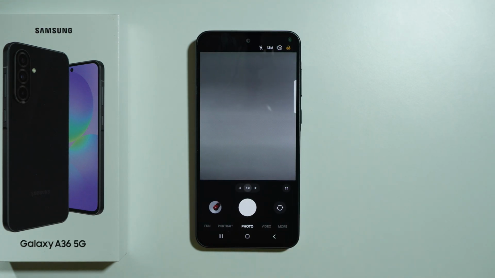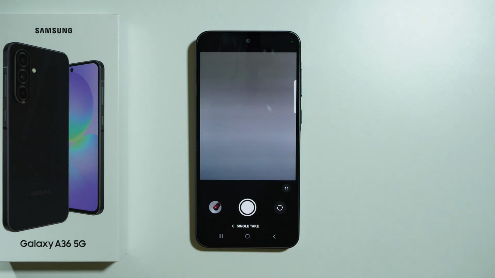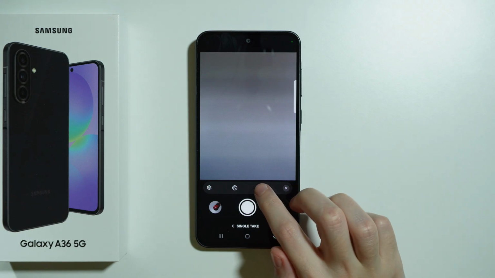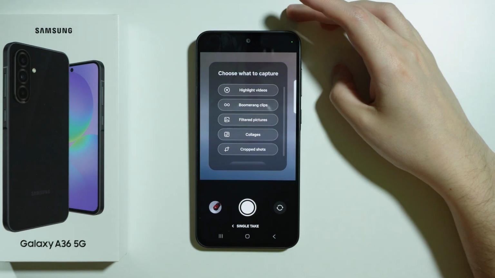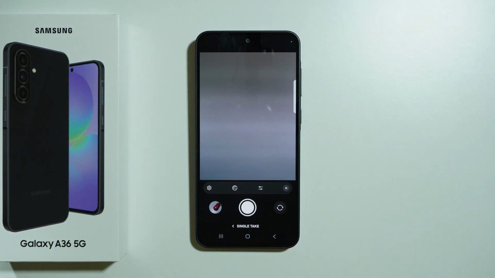There is also one more mode that I want to show you, and that is the single take. Over here we have a bunch of different effects that we can apply. You can go to these four dots in order to find the parameters or different effects that we can use, and essentially this mode allows you to capture a 10-second video, or maybe a 10-second photo, but what I mean by that is, out of these 10 seconds, the phone can pick up several different takes, and it can be a photo, it can be an edit, it can be a video, it can be slow motion, and so on and so forth.